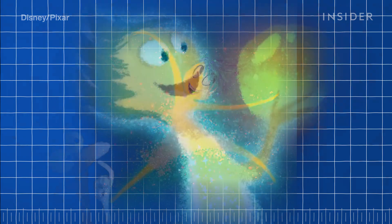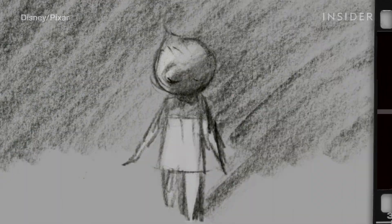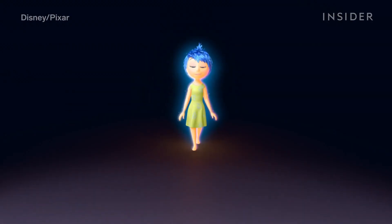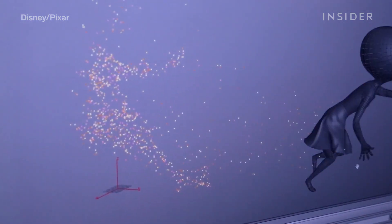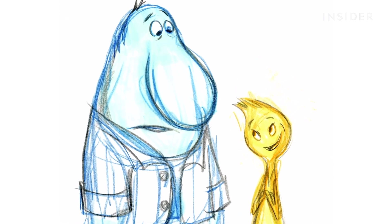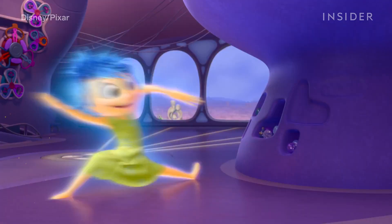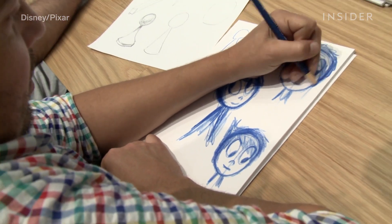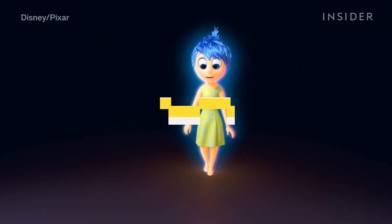But this model didn't account for more fantastical scenarios, like we'd see in Inside Out. Joy, the main character of Inside Out, is supposed to resemble a star. She's made up of glowing particles that radiate off her skin. This character had to shed warm, yellow-blue light wherever she appeared in a scene, and the light had to track with her bouncy movement — which wasn't easy, since she's literally a ball of energy. So Pixar's RenderMan team came up with an effect they called Geometric Area Lights, or Geolight.